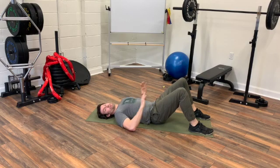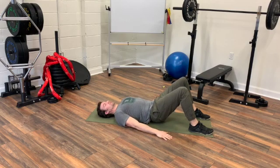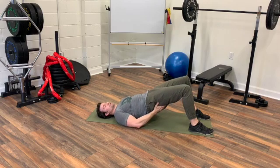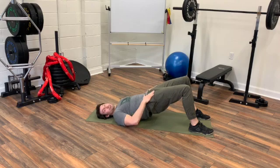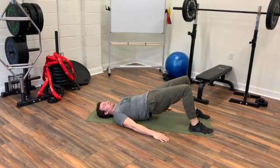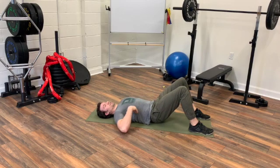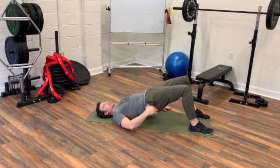From there, push your feet into the ground, squeeze your glutes, and drive up as high as you can. With the squeeze, you should feel a bit of a stretch or some activation in your hip flexors, especially if they're tight. So coming down, make sure you're still in that nice shape, and squeeze.